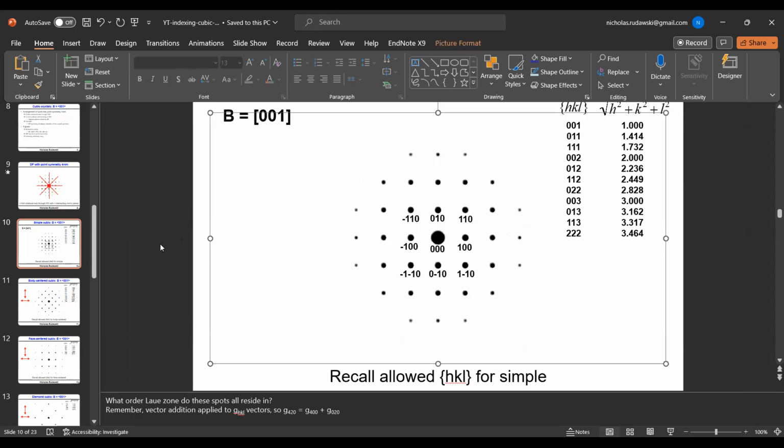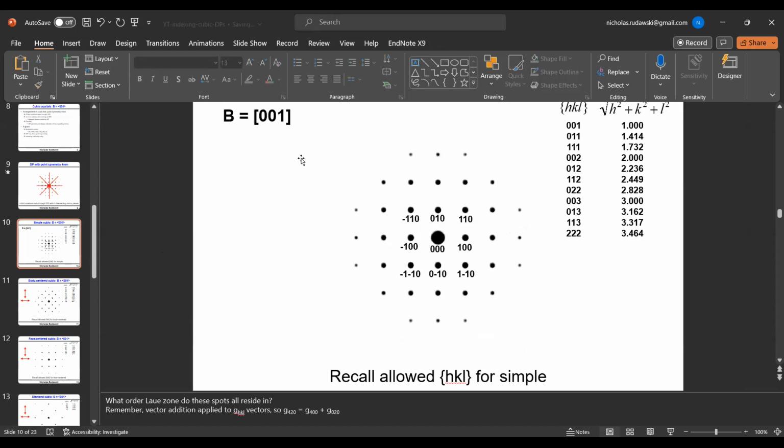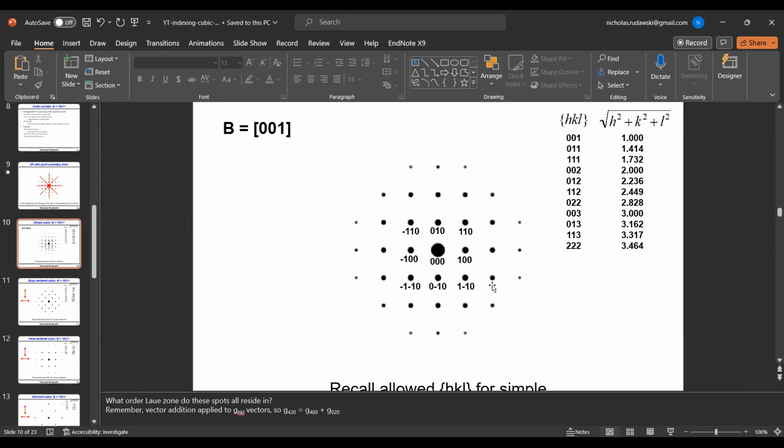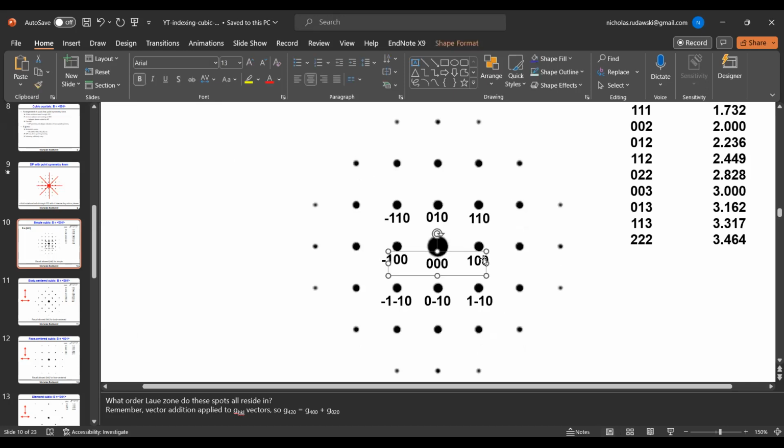Now again, this is only one possible solution to this. I could have, for instance, if I wanted to, let me shorten these up again here.